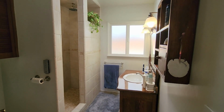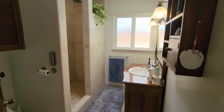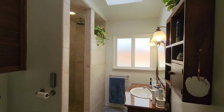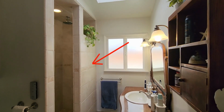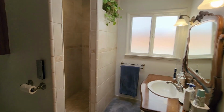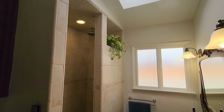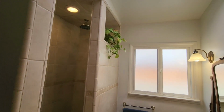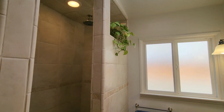All right, so this is our master bathroom, and you can see that area is exactly where the bathtub used to be, and we built up this short wall. The opening on top allows light in to make it nicer inside the shower. We also had a light put in, or actually I put it in, and the shower head comes straight down, and so that's a nice rain shower, which we like, that effect.